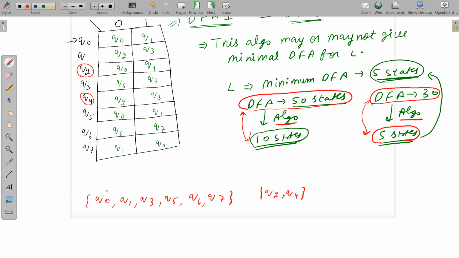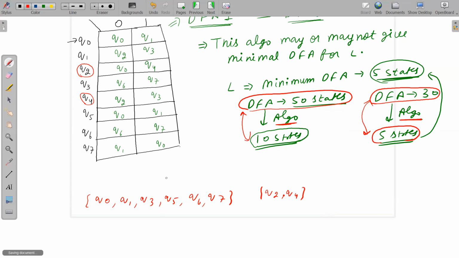Now just check the behavior of each and every state. Initially, we assume that the given DFA has 8 states. Now we are assuming that we have only 2 states, that is final as well as non-final. Consider this as one state, that is the final state, and consider this whole as one state, that is the non-final state. This state actually has 1, 2, 3, 4, 5, 6 states in it. So consider this as a single state which internally contains 6 states.